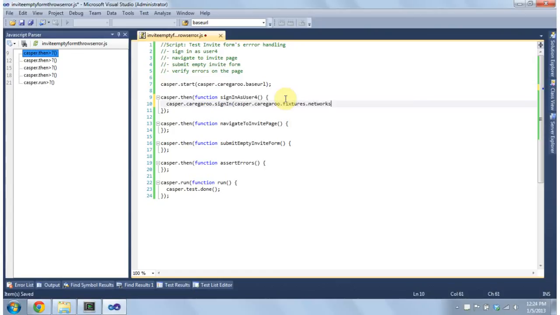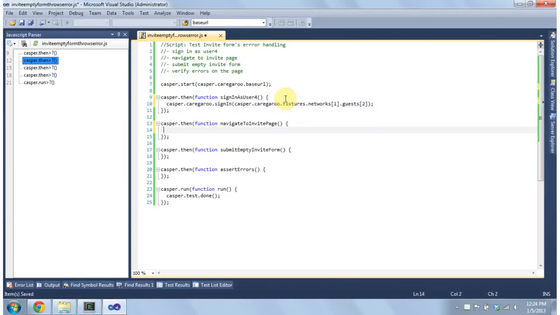Choose networks 1 guest 2. Then navigating to the invite page is basically going to be an open, along with the invite relative URL.